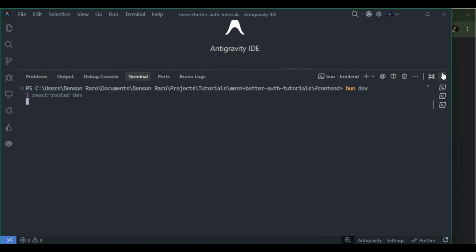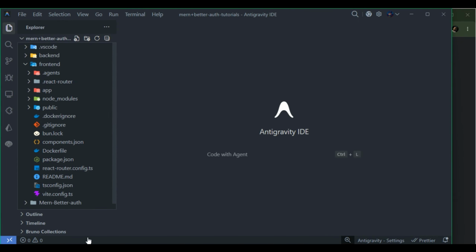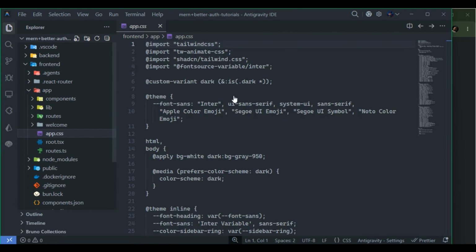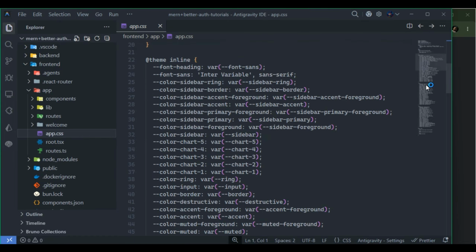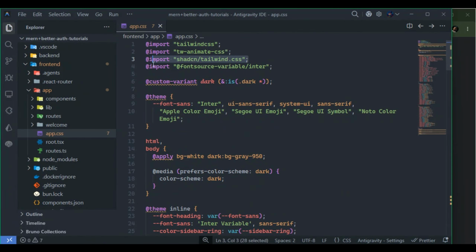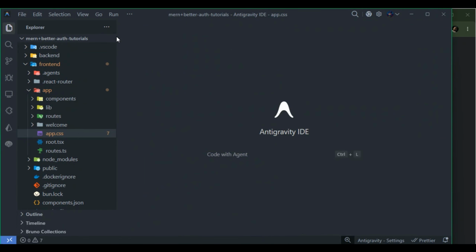As it runs, you can open our sidebar here, then here you can see we have Shadcn UI icons, and then also here we have @import shadcn/tailwind.css. Okay, it is perfectly fine. And then I'm going to close this one here like that.